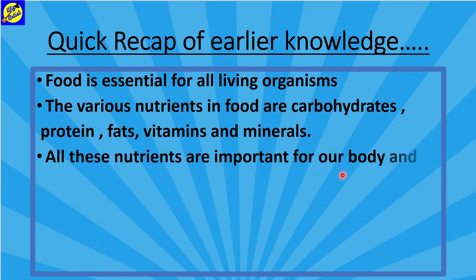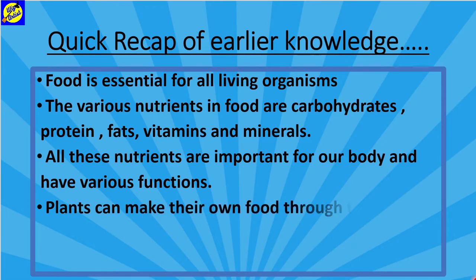All these nutrients are important for our body and have various functions. We cannot survive without these nutrients. As we have learned in our last class, if we don't get the proper amount of these nutrients, we may suffer from deficiency diseases. For example, carbohydrates and fats give us energy, proteins help in growth and repairing, while vitamins and minerals help in the proper functioning of our body.